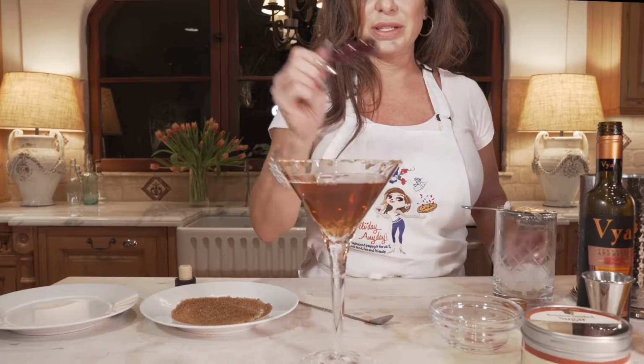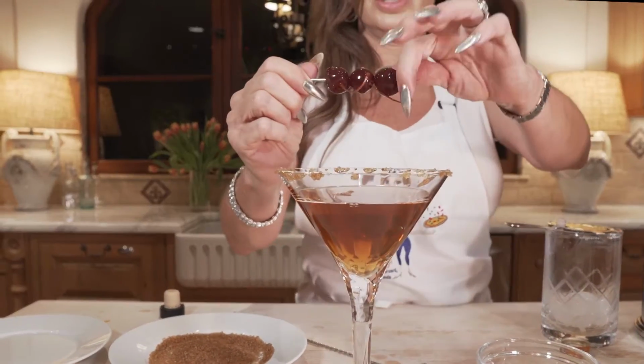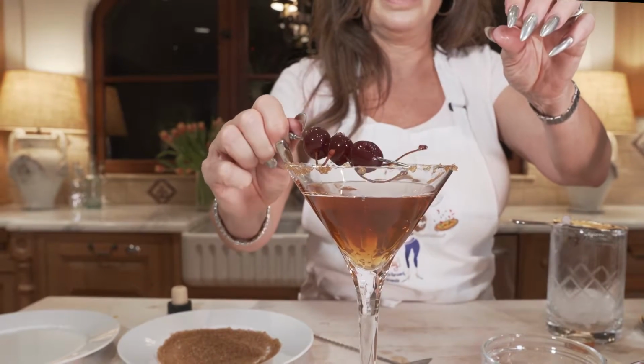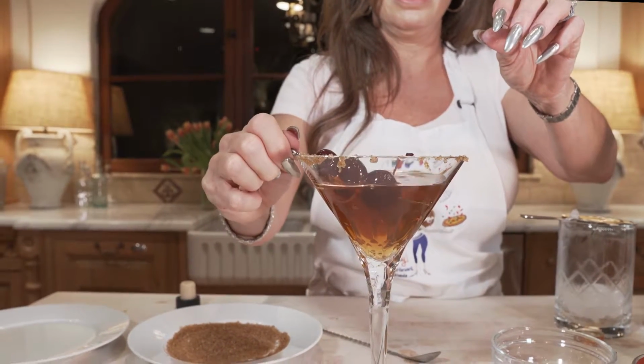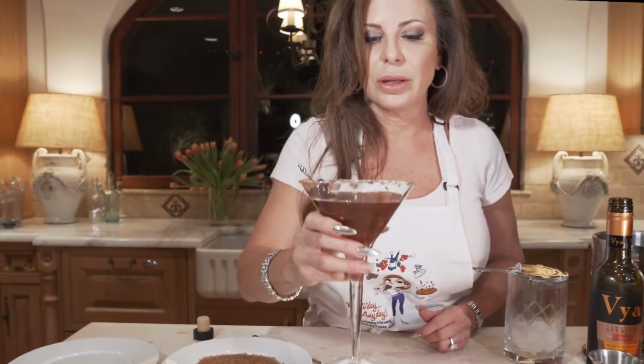And then the piece de resistance. We have to have three fabulously beautiful cherries. We'll go ahead and pop those there. Oopsie, they're going to swim. Plus, I'm going to taste it. So let's give it a go. Oh my goodness. And the crunchy little sugar on the outside, it's like an extra special little treat. Yum. It's easy breezy.